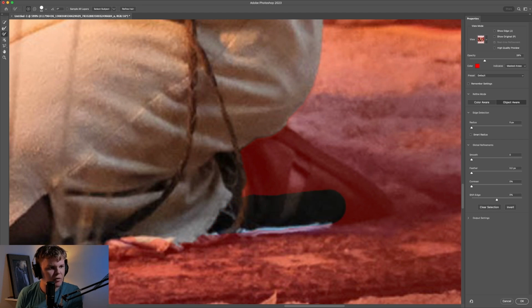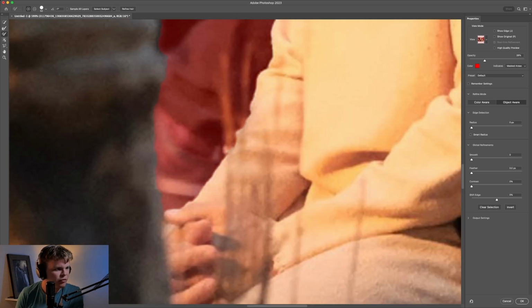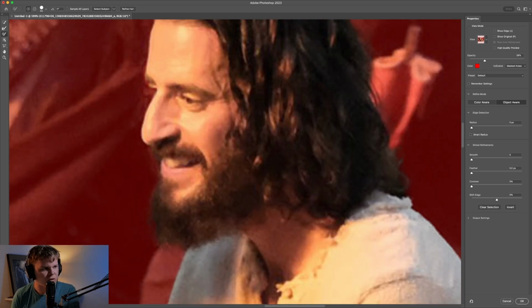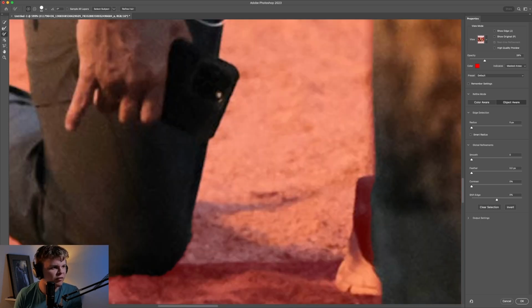I'm by no means a professional at Adobe Photoshop. I'm not the greatest Photoshop master in the world. There might be people who see this video who are better than me at Adobe Photoshop, and they're like, "Why do you do it like this?" or whatever. I'm not a master, but I think for what I do, I'm competent. I've only been using it for about a year now.